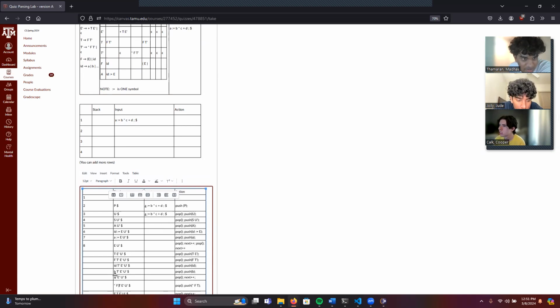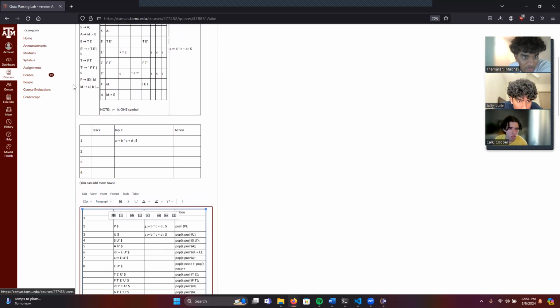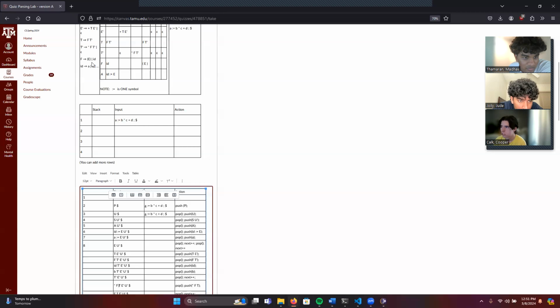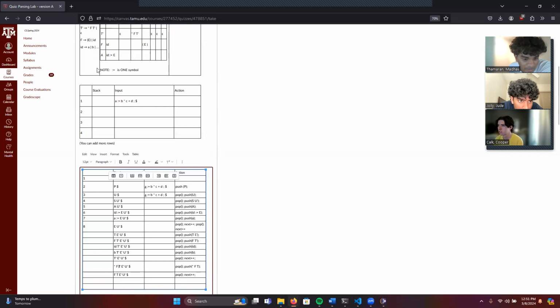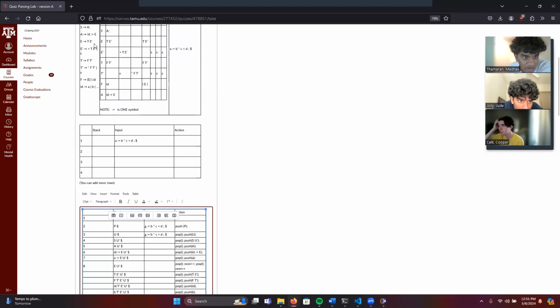So it's multiplication and then F turns into C, and then T turns into epsilon, and then E prime turns into plus T and F, E prime. Yeah, I'm trying to work it out in my head before I write it all out.